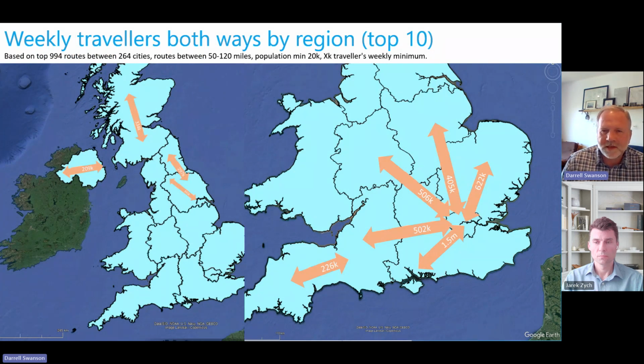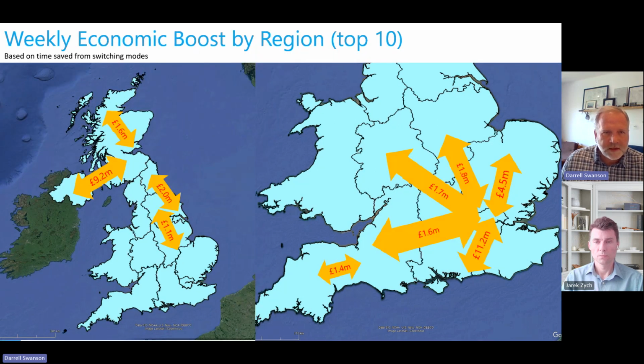So of course we would expect to see a Southeast centric analysis there. But if we start looking towards the north of the UK and Northern Ireland, there are still a significant number of passengers that would benefit through advanced air mobility services. And again, this is more of analysis looking at the economic stimulation just through the time savings. So for the north of the UK, again, there's still significant benefits to be had through the development of advanced air mobility routes there. Now, of course, the lion's share would be in the southeast, but that's not unexpected.